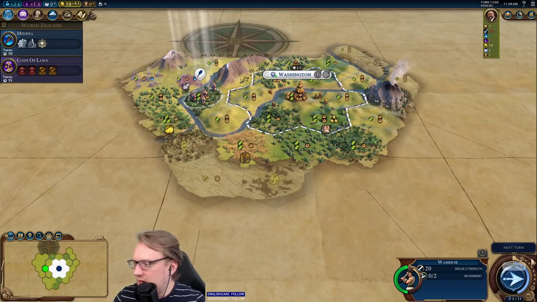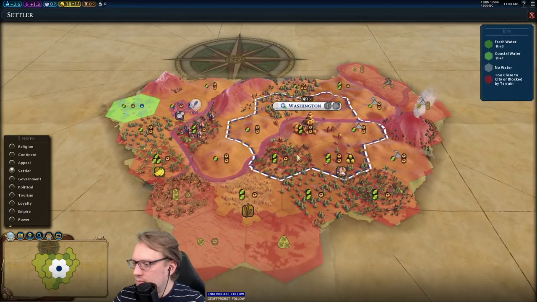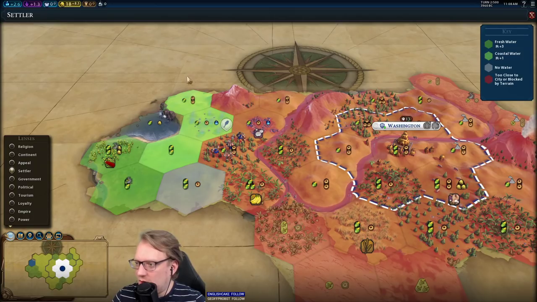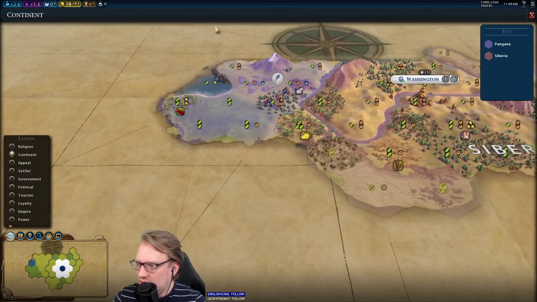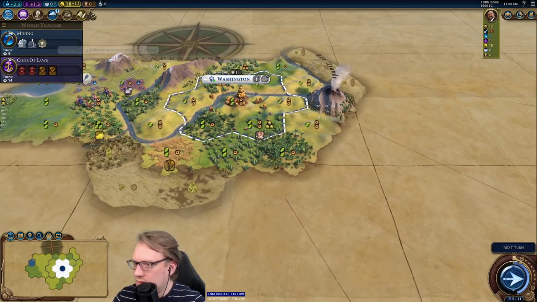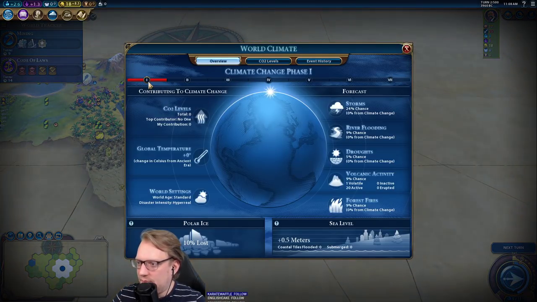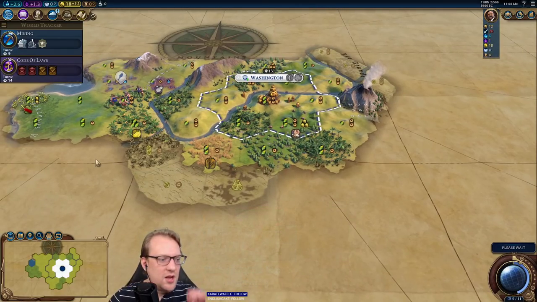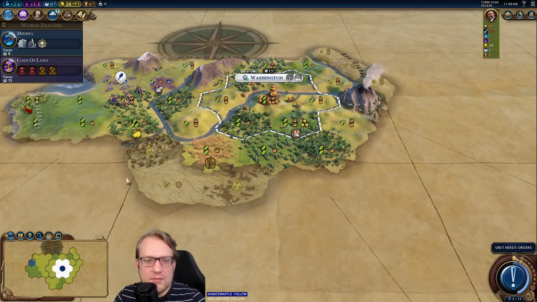So let's go towards mining and get on with it, yeah? So we found some coast already. So this new continent, interesting. We'll see how that goes. Disaster already kicking up here. We'll see how that goes.